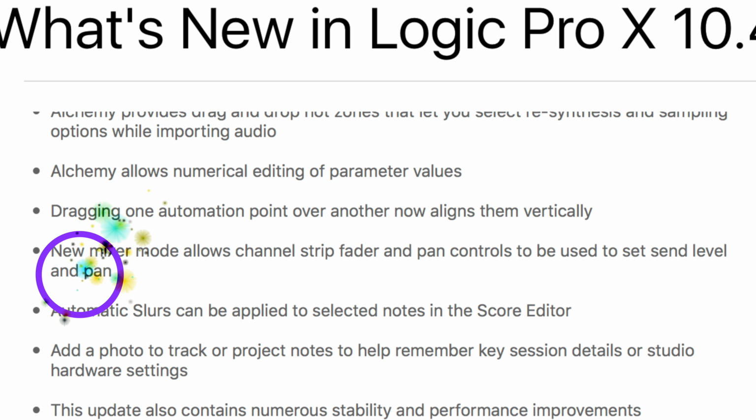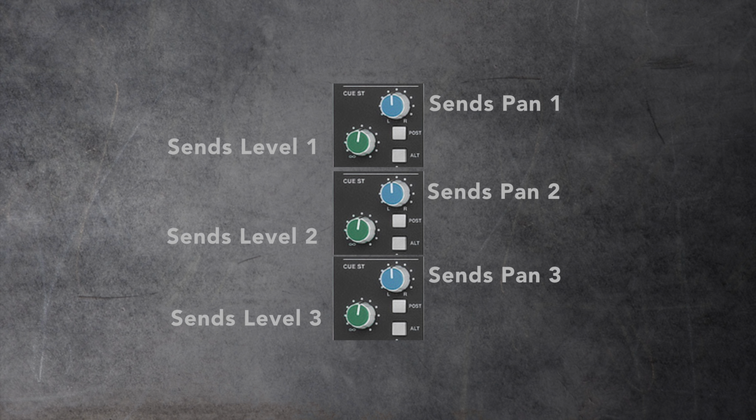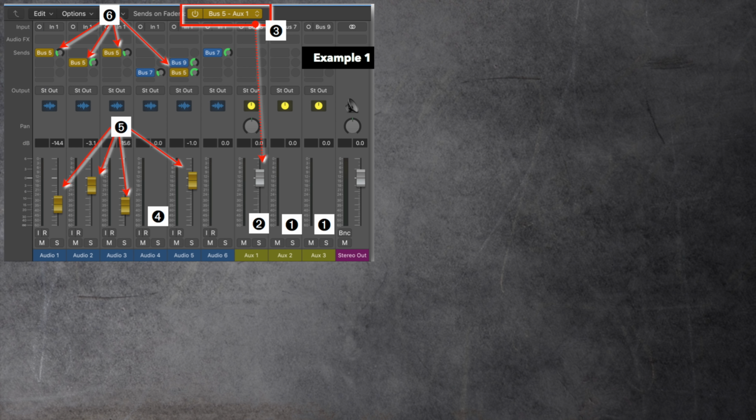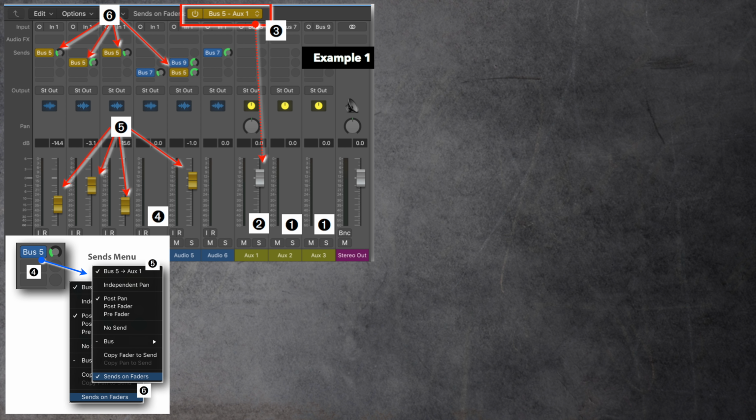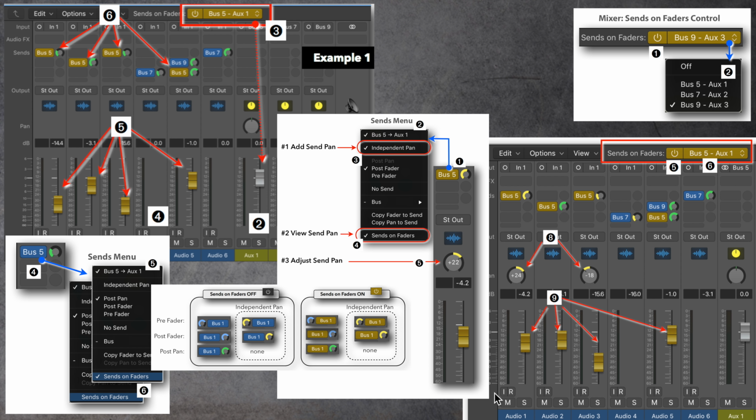This is huge because Logic didn't have a pan control on the sends, but now in 10.4.2 it has this feature. Unfortunately, the implementation is a little bit strange and in my opinion too complicated. Instead of a button that switches to that new mixer view and places a new pan control on the send slot of the channel strip, there are multiple buttons, menu items, routing considerations, and lots of conditions that determine how that new feature works.